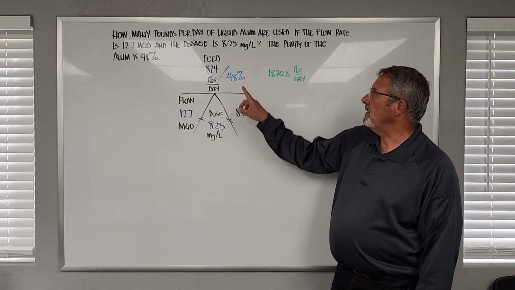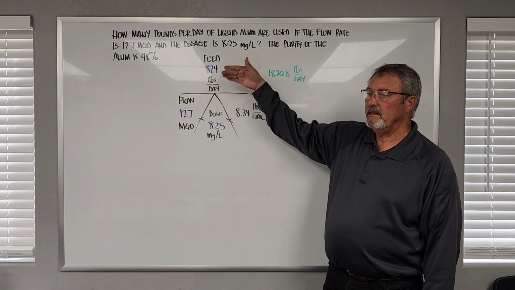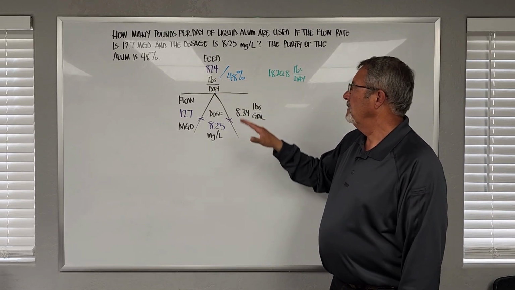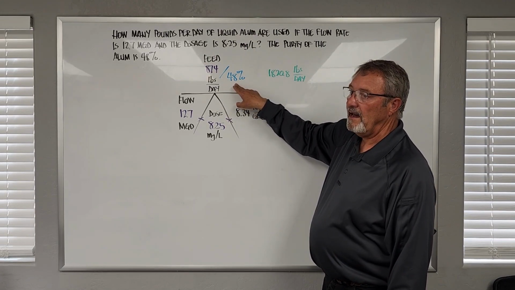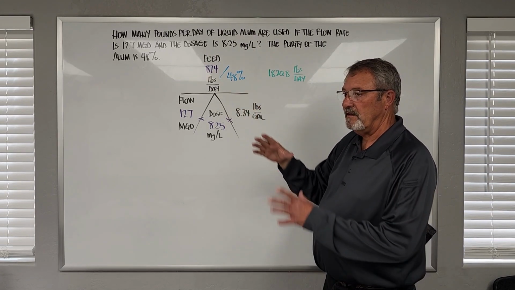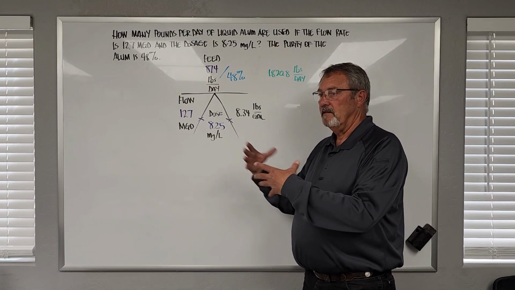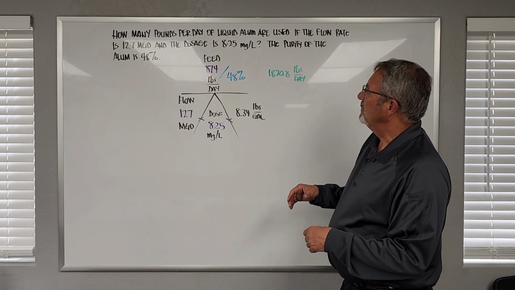I think it's just because of the percentage. Technically, if I multiply this by 0.48, my answer is going to be less than half of that, and that's not what I'm trying to do. I know that the liquid alum is only 48% alum. It's 52% whatever carries that alum in the container I bought. Yeah, right?